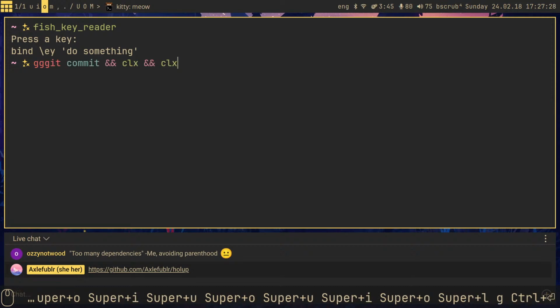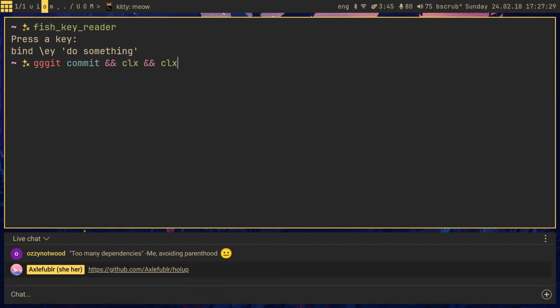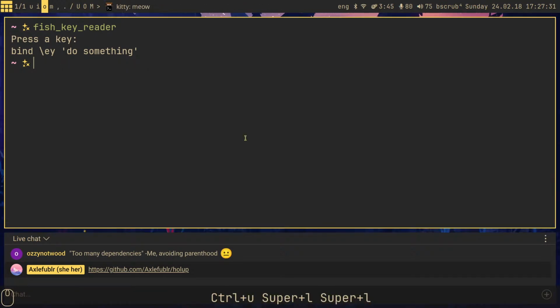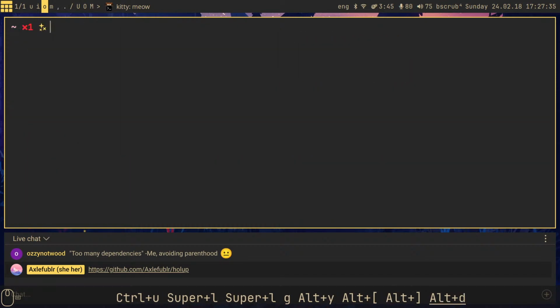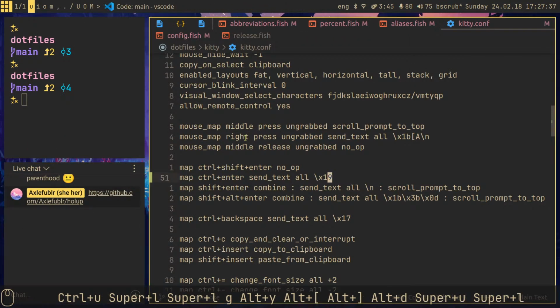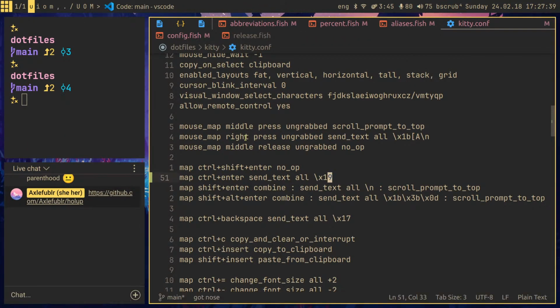Why does this happen? Yet this works. Isn't this just supposed to be sending Alt Y?